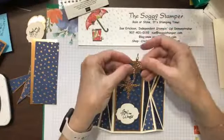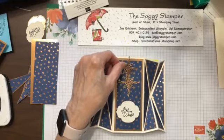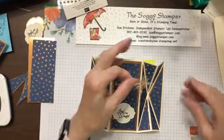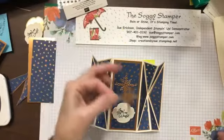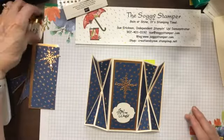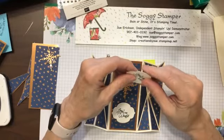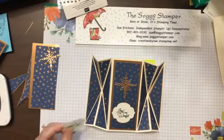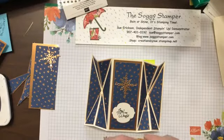And then I die cut from the foil paper the star, which is from the retired Star Light Thinlets dies. I don't have the current star thing, or I would have used it, but this really fits the design really well. And I love the laciness of the star. And I die cut that ahead of time too, to save time. When we get the mini die cutting and embossing machine, I will then do it here under the camera, because it's only about 3.5 inches and fits under there very nicely. The other one's a little big.